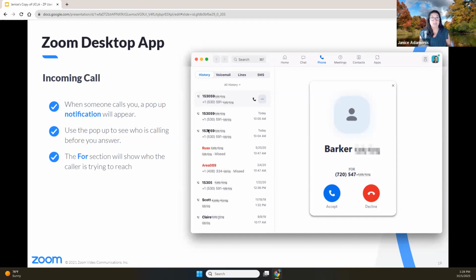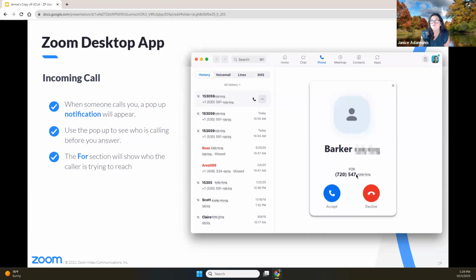So when somebody calls, you can do a couple things. You can accept and answer the call, or you can decline, and that'll route the caller to your voicemail, or it'll disconnect the caller depending on those settings that we talked about earlier, right? So what happens when I'm on a call? Where does this call go? What happens if I don't answer the call? Where does that call go? Depending on those settings that we talked about earlier will determine how this call gets routed. But this is what it will look like when a call comes in.